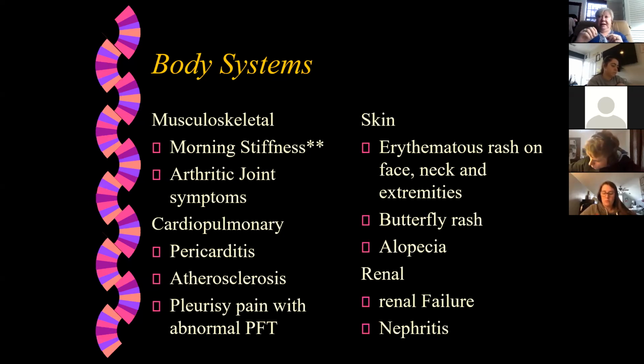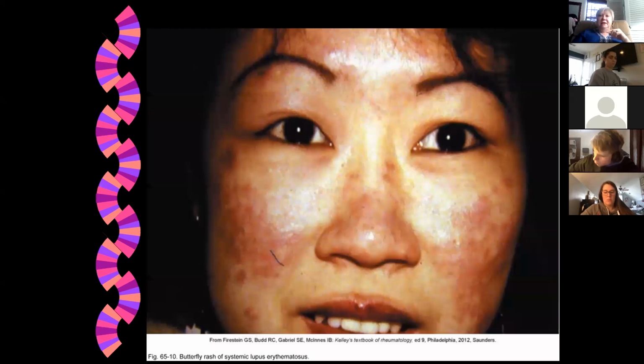About 50%, only about half, will have skin symptoms. And they will have the erythematous rash, the red rash on their face, their neck, and their extremities. Everywhere the sun touches, they will tend to be very red and splotchy in those areas. And they might develop a butterfly rash across their face. And this girl, you can see her butterfly rash. Here are the wings coming across her nose, and then the wings again over here. Much of a butterfly rash.